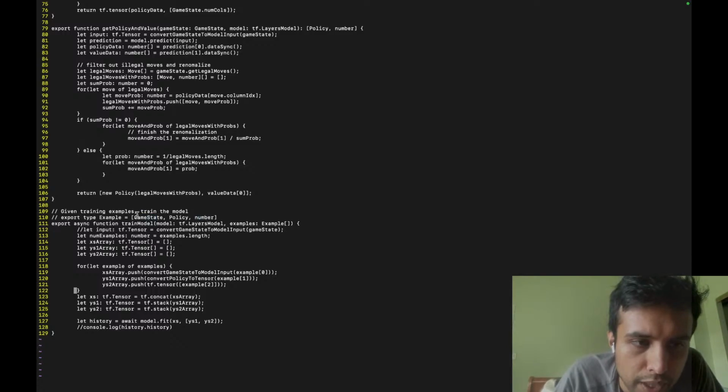Anyways, the point is that we have a game state, and +1, -1 is from the perspective of the game state that is for P1, or whoever's turn it is. So whoever's turn this game state is for, the +1 or -1 is from the perspective of that player. If player one wins the game, then for a game state that is P2's turn, -1 basically means that player one won, player two lost. And +1 would mean that player two won. It's from the perspective of the game state's current player, right? It's not from the waiting player, but the player whose turn it is. When I say waiting, I mean waiting for the other guy to make a move. So the current person is not waiting because he's the one actually in the driver's seat.